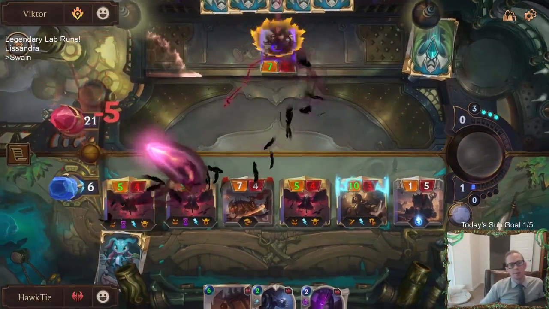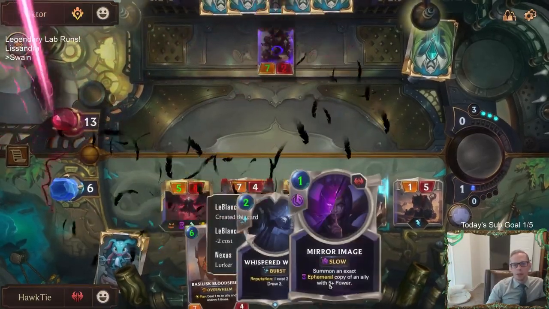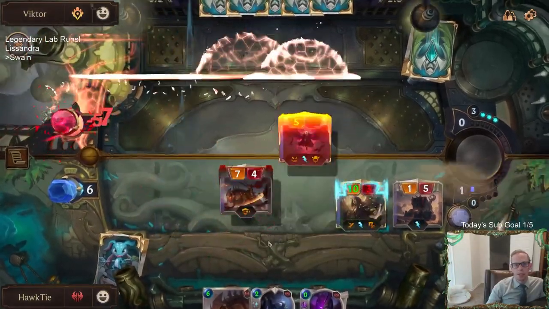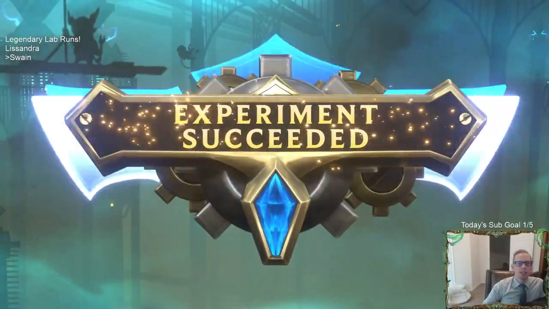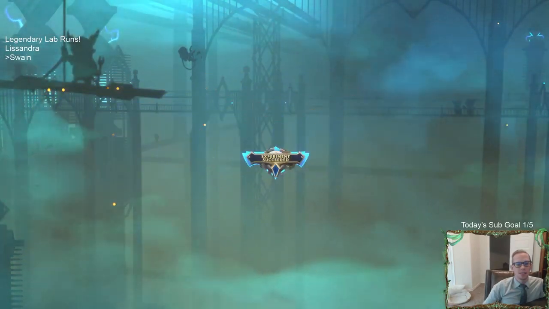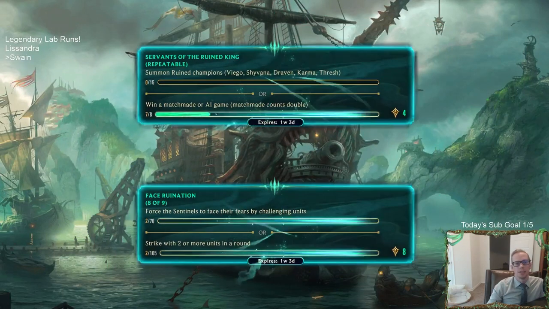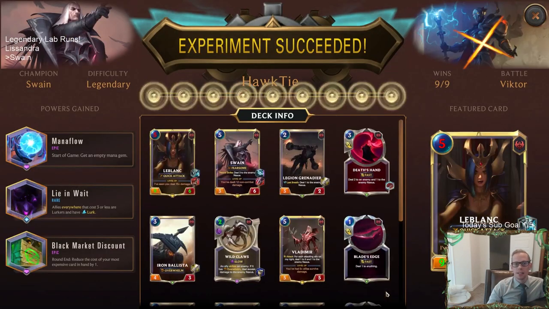Lots of damage. So yeah, I didn't have to play that City Breaker. I was thinking that maybe they get another unit in play and then I stun them both, but if I don't play that City Breaker, then I could have Mirror Image and got another 10 power LeBlanc. But it is all good. Experiment succeeded. Survived at 6 life. Never in doubt. Had so much life left.